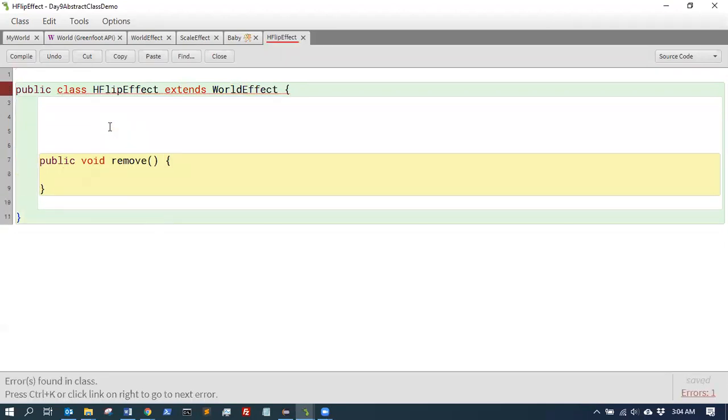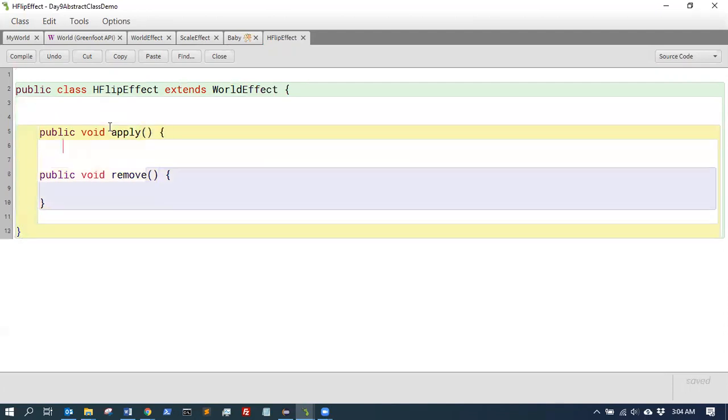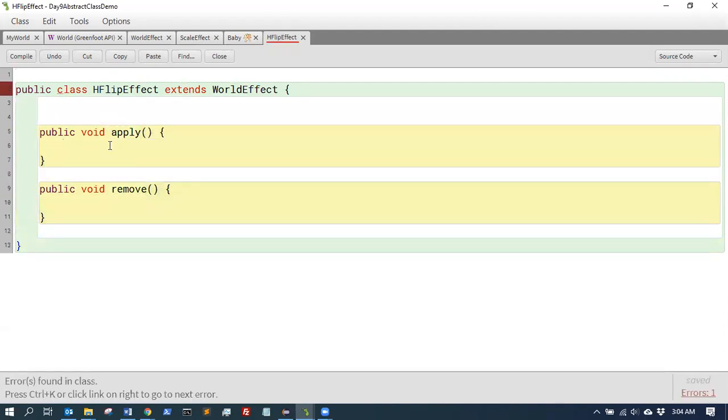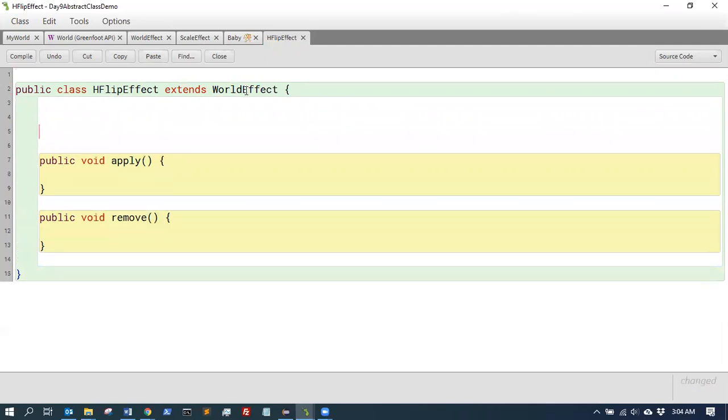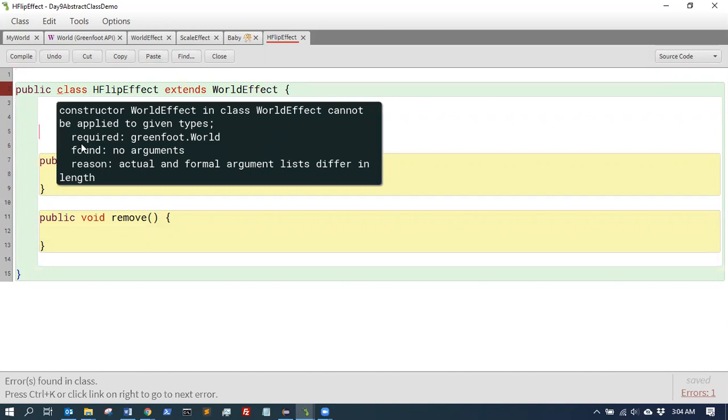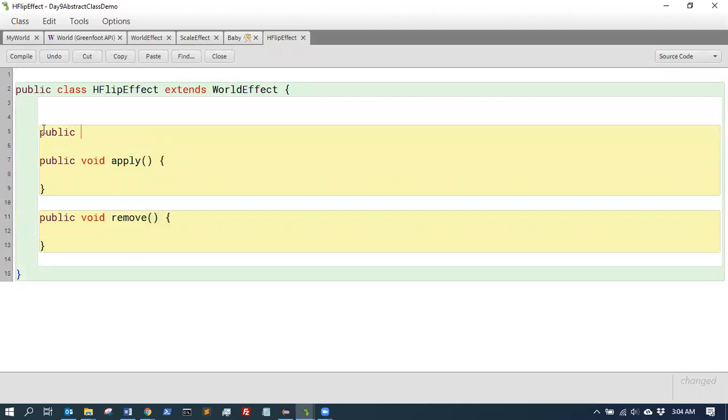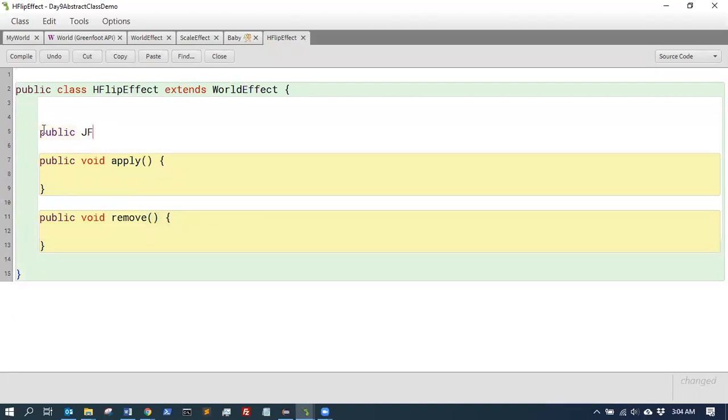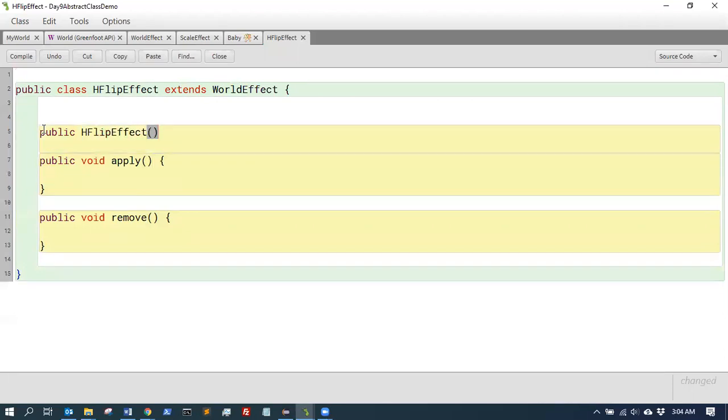and public void apply is what's going to apply the H flip effect. And then of course this error saying that I need to have a constructor. So I'm going to say public HFlipEffect, why can I not type HFlipEffect?